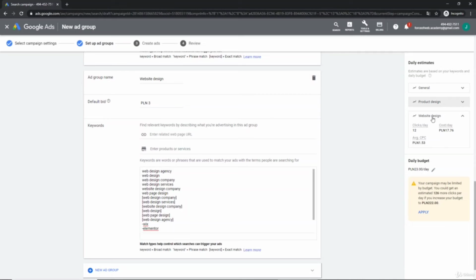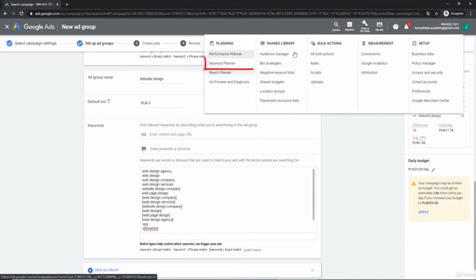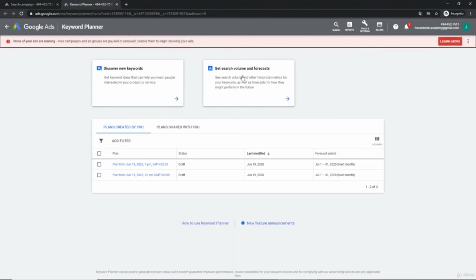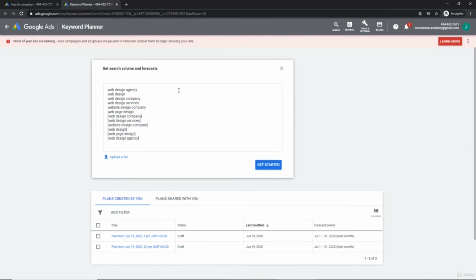If you want more accurate data, we can copy all of the keywords we've chosen. Go to the Tools and Settings and Keyword Planner, and choose the search volume and forecast. We paste our keywords and click on Get Started.